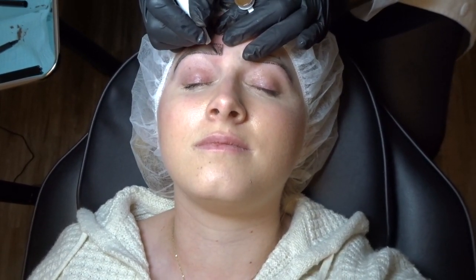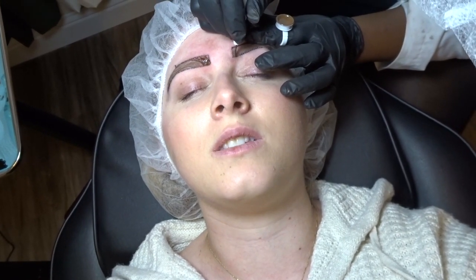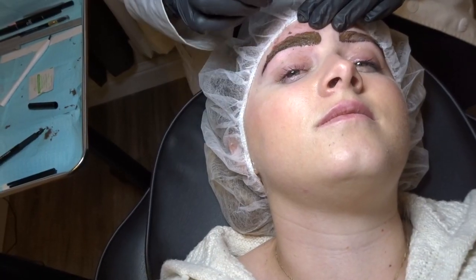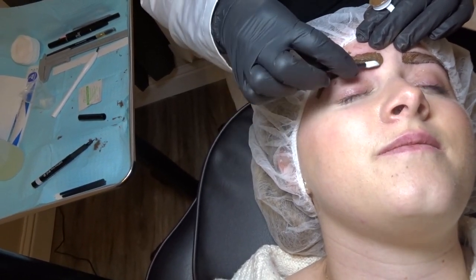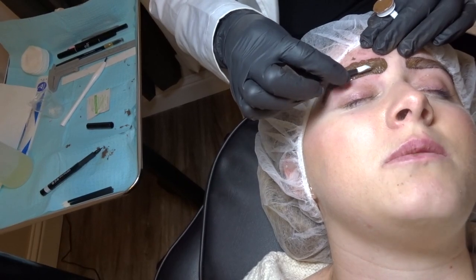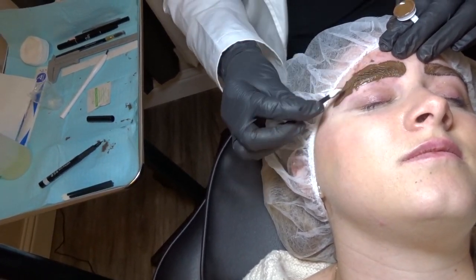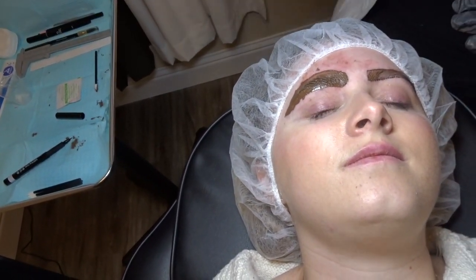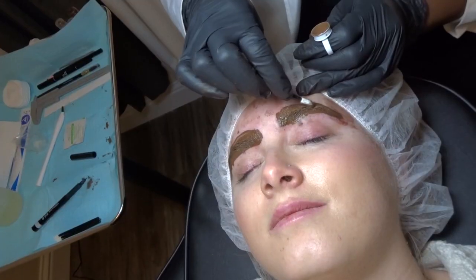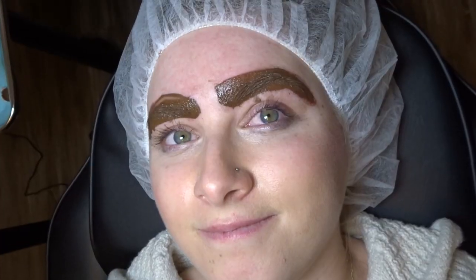You are doing wonderful. It's not bad. It makes a difference for sure. It's like a 3 on the pain scale, 2 or 3. It's going to look crazy. Not indicative of final results. No, you will not look like this at the end. So this is letting the pigment settle. So we're getting it into the incisions and then letting it sit. We're going to let it sit for about 3 minutes while I do the other side, and then it will just be a sitting game on the other side. So here we go. And then we're going to mask this side and let that sit as well.